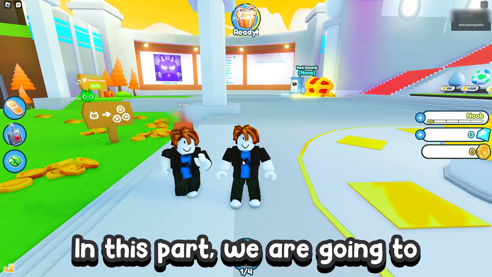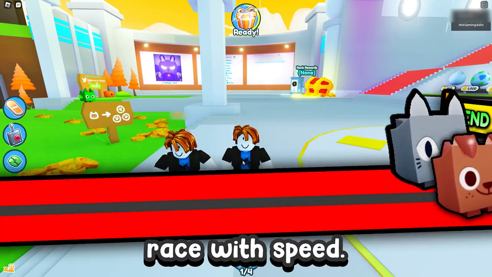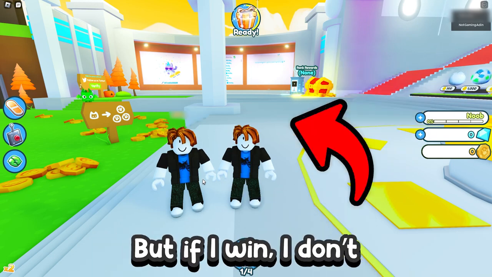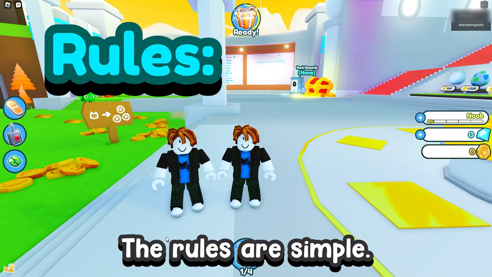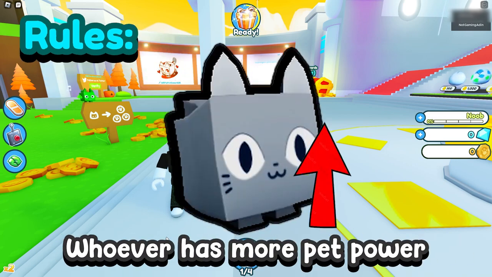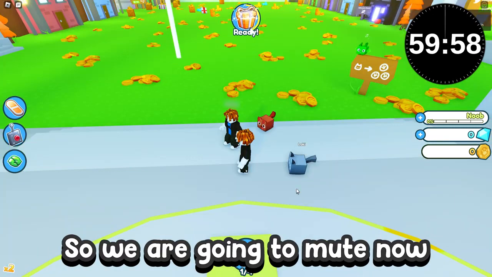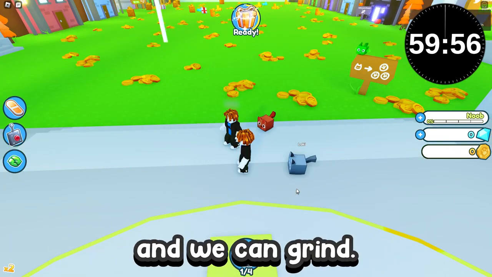In this part, we are going to make a pet power race with speed. If you win, you will get my huge hair rock, but if I win, I don't get anything, sadly. The rules are simple. Whoever has more pet power at the end of this 1 hour countdown wins. So we are going to mute now and we can grind.